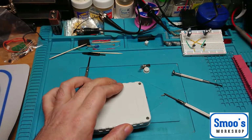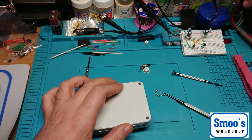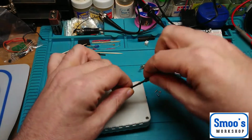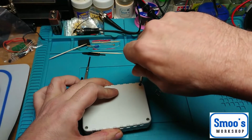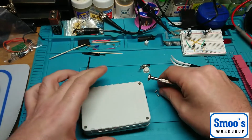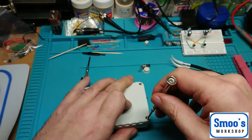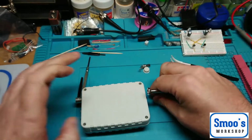So there's 1, 2, 3, 4. And I appear to have one spare long one and one spare short one. So now it's time to screw this together. I'll just get them started. Now I did notice there was a bit of a bow in it when I was initially testing it to see how it went together.